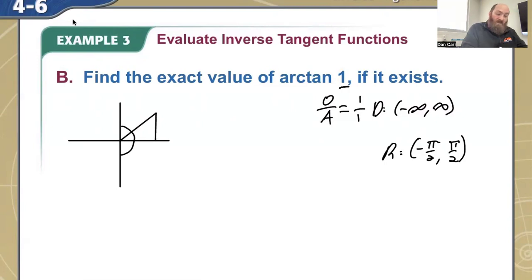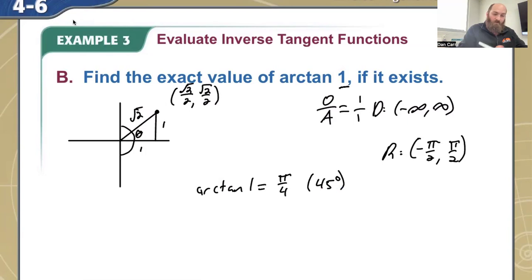Okay. And in this case, for it to be 1, I can do it as 1, 1, and root 2. So 1 over 1 is just 1. Or if I'm doing the unit circle, this point on the unit circle is root 2 over 2, root 2 over 2. It works the same way with my tangent then. Again, recognizing what that is, that's a 45, 45, 90 triangle. So that means my theta here, arctan of 1, is going to come out as pi over 4, or 45 degrees.